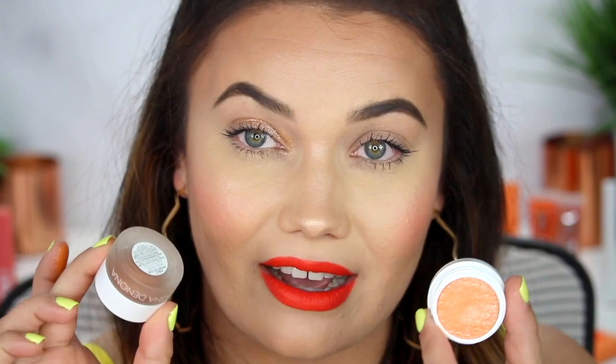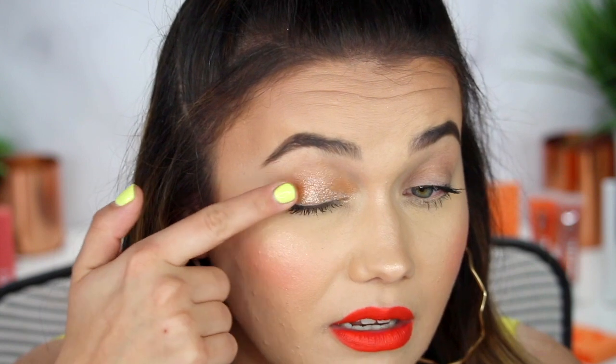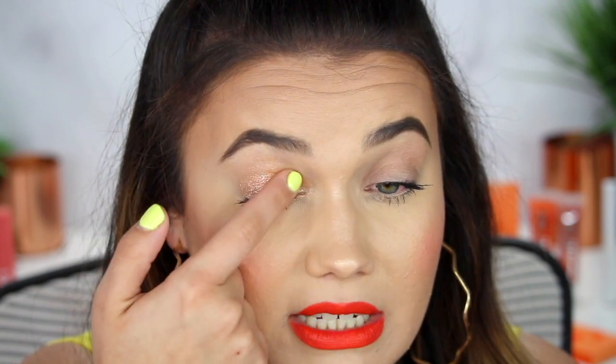You know what this reminds me of, and I actually prefer it? They're not the exact colors, but the ColourPop Ultra Metallic Super Shock Shadows remind me of the Natasha Denona Crystal Top Coats. I love how these look, but they're like the driest, roughest things to use. I almost had to scrape it with my fingernail to get the pigment to lift so I could get it onto my eyes. So if you wanted a dupe or something similar, definitely look at the Ultra Metallic Super Shock Shadows. You get this sparkly effect with the Natasha Denona, but in my opinion, the Natasha Denona is not as pigmented at all, and it's drier and a little tougher to work with.